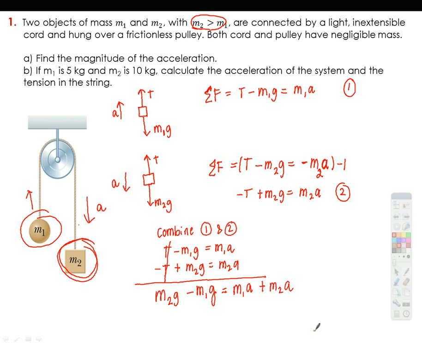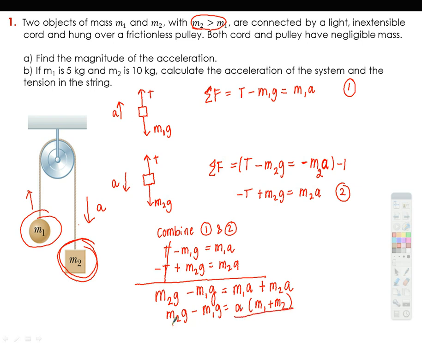All right, and then now here we are calculating for acceleration. So here you will see that there is acceleration here and acceleration here. Let's put it out. And then it will be like m1 plus m2. So I just put out the a from these two terms. All right, this is just algebra. And then again, we are solving for a.